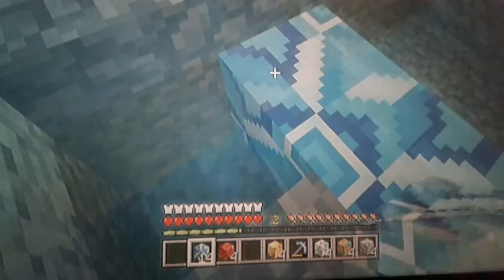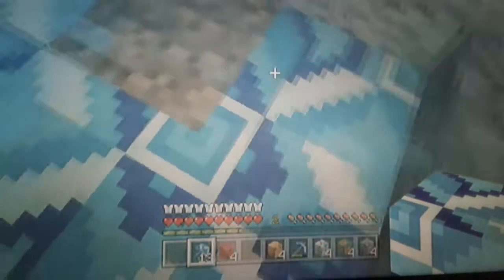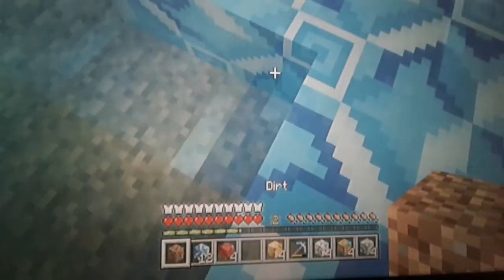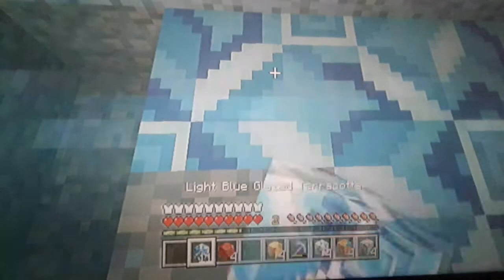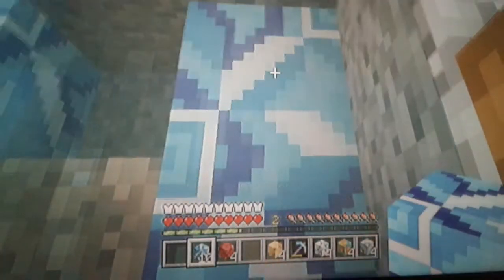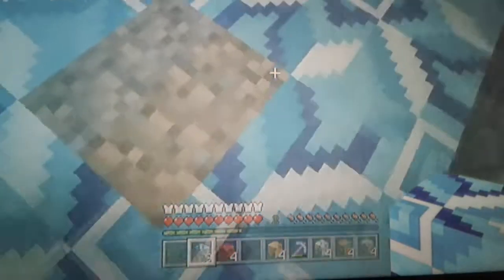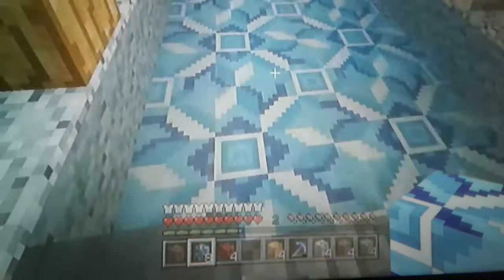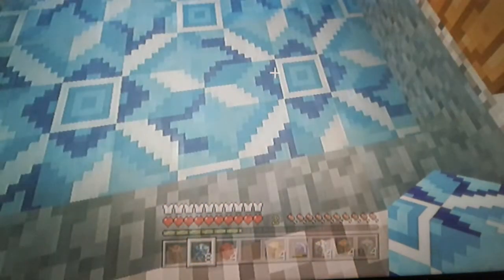I'm only making this pool one deep, because I don't want the baby villagers to drown. If it's too deep, then two blocks deep, they're going to have trouble. Okay, let's see what that looks like. Nice. I like that a lot.